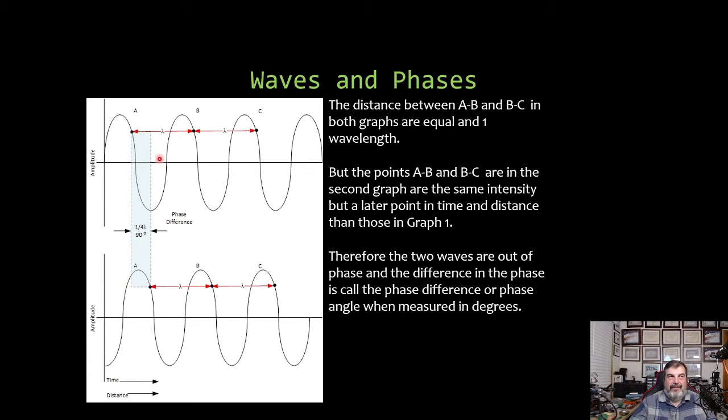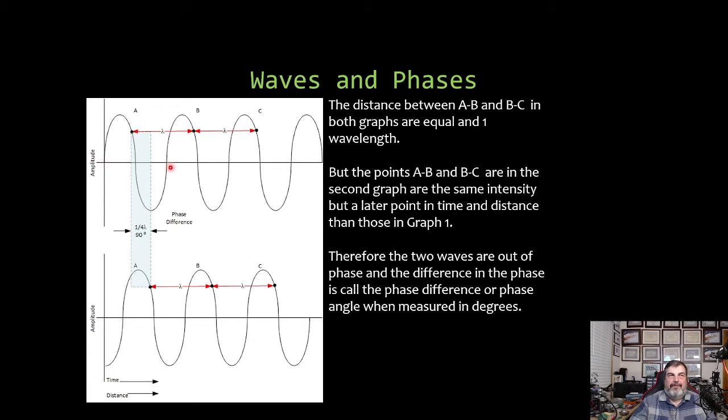So if we overlay these two waves on the same axis of time, then we have a difference of time, a difference of distance these things have traveled over that same period of time because of the way the waves are. I'm sorry, distance and time, not distance overall. They're at a different point in time. So if you look at one waveform, you go up, down, or zero, a minimum, and then back to zero, and the amplitudes.